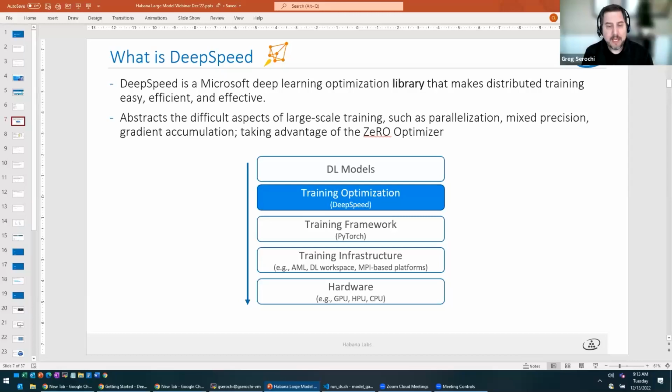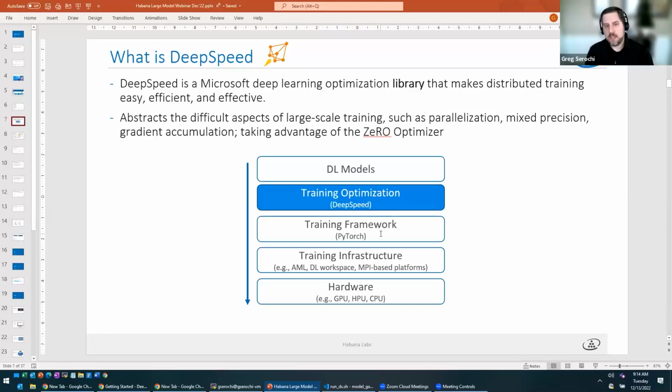When you look at the framework and look at the picture, you can imagine your model is here up on top. So this is the model that you're bringing to run. And traditionally, you would run that directly on your training framework like PyTorch. And then you'd run on an infrastructure underneath, and then directly on the hardware. In this case, you'd run this on Gaudi. DeepSpeed sits in between your model and the framework.